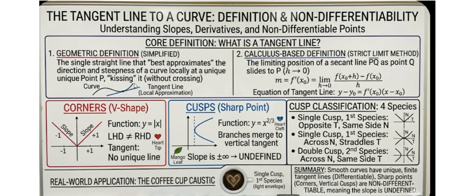Whenever you draw a tangent at a point, it doesn't mean that the function is differentiable at that point just because you can draw a straight line. I will tell you in the coming classes how this works, and in this video only I will tell you about the tangent. It's just a line which touches the curve at a point.